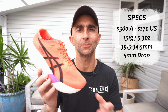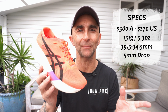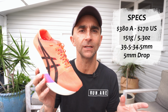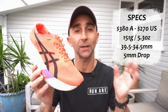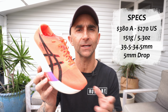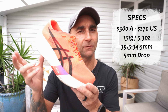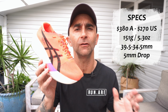And with the specs, this one is a neutral road racing shoe, and you're going to be able to pick it up in Australia for $380 or $270 in the US. Now in the weight, crazy lightweight package here. This shoe, 151 grams or 5.3 ounces, in my size, a US 8.5. And in the stack, we've got 39.5 in the rear, 34.5 in the front, and that's going to give us a 5mm drop.